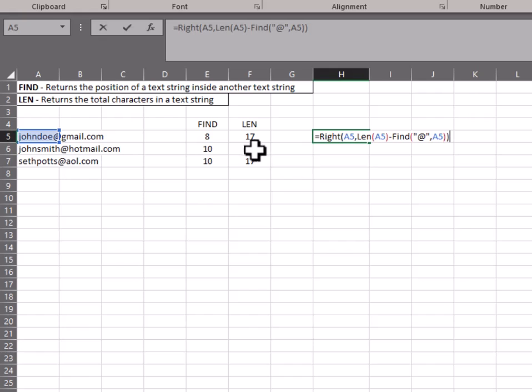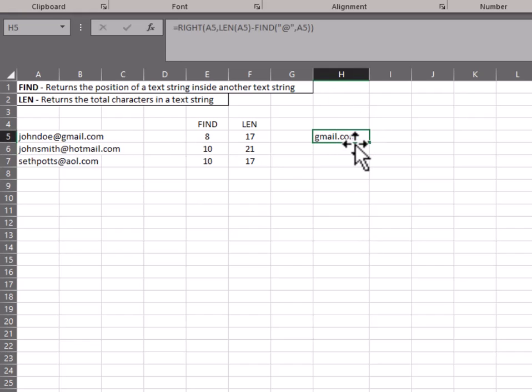And we'll close this out in a second, but just to review, we're looking at everything on the right in this text string, and the placement of how many characters in is going to be the length of the entire text string minus how many spots in that @ sign is. So when it's subtracting that out, it's giving you everything from the right of that.